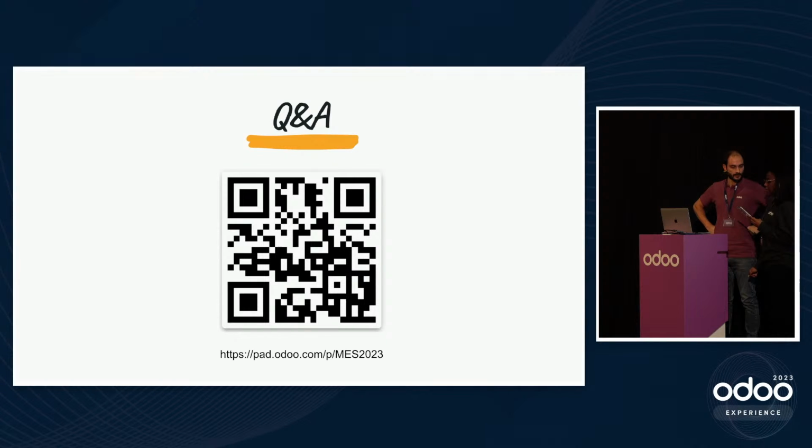How to reopen an accidentally closed MO? If you accidentally close a manufacturing order, you can simply click on the MO. It's the same action in the work orders. You click on the card and it will just come back, or you have a small undo button at the bottom of the card.